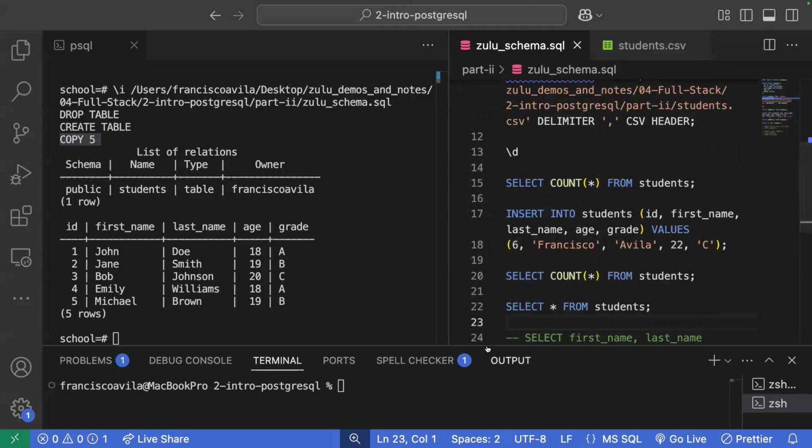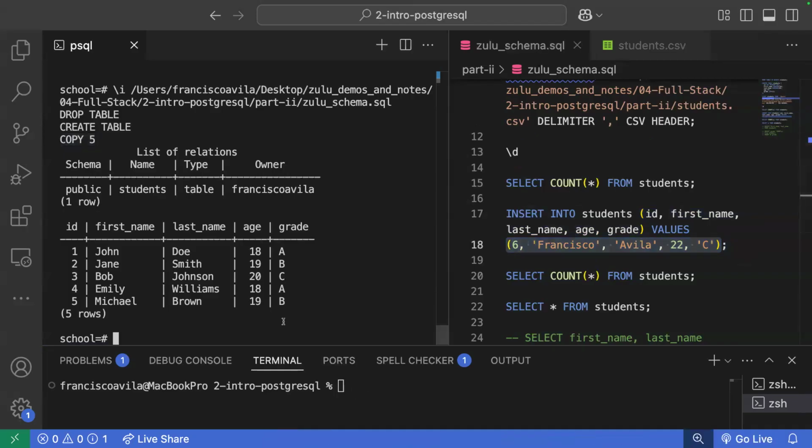And then I'll select all from students. All I'm doing here is inserting a new instance, a new row into the table with the correct values added into them. And this is the command to do so. Insert into name of the table, the values that it's expecting to receive. Specify that the next rows or multiple rows are going to be the values that will be entered. And then pass them in.